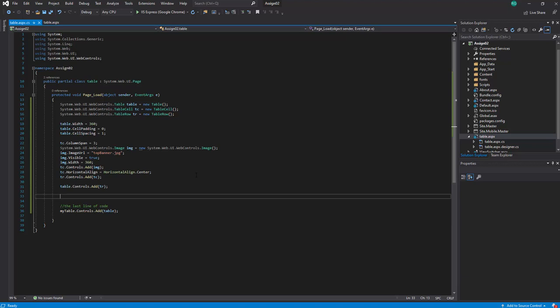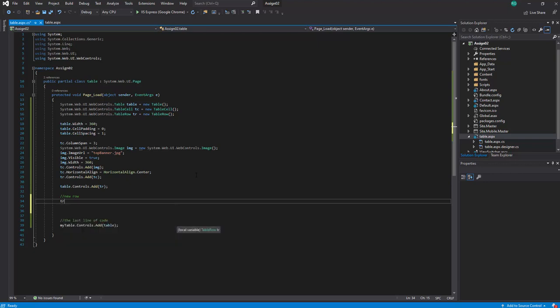So we'll put a comment that says new row or next row, something like that. I'm going to use my tr variable, and I'm going to set it equal to a new table row. I'm going to use my tc variable and set it equal to a new table cell.